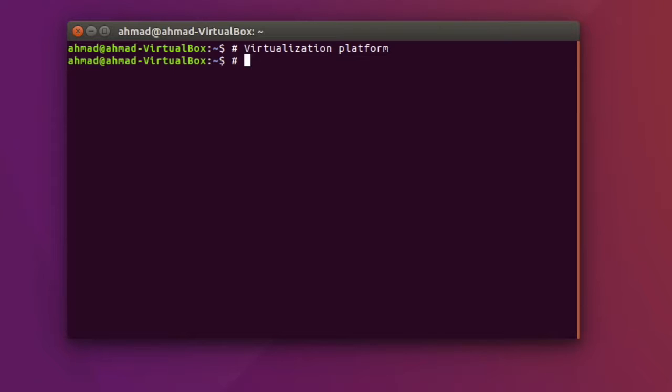So you can install VMware, for example. But for this course, we're going to stick to using VirtualBox. So VirtualBox or any virtualization platform is a prerequisite for Vagrant to work. If you do not have a virtualization platform installed on your operating system, then installing Vagrant will just fail and it will ask you to install a virtualization platform. So let's do that first.